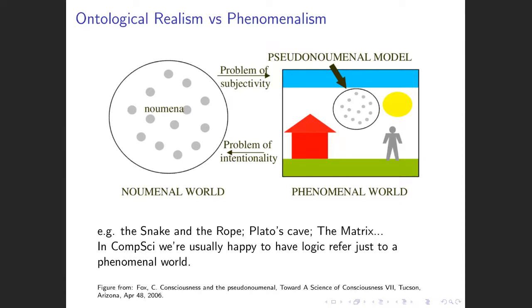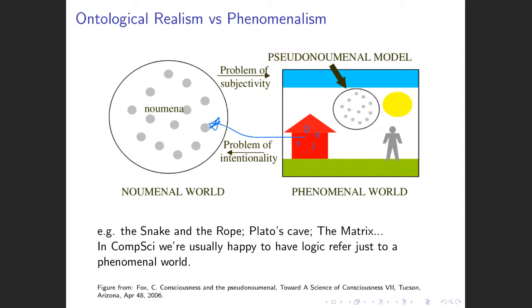We would usually like to believe that there is some other world which also exists called the noumenal world, which is normally defined as what exists if there is no one there to look at it. Okay, this phenomenal world only exists while you are alive, and when you die, it all goes away. There's no one to perceive this house anymore. Whereas you would like to believe that when you die, there might not be an object called house anymore, but this house, you would like it to, in big quotes, really be made up of little things called noumena.